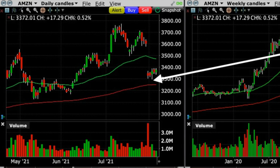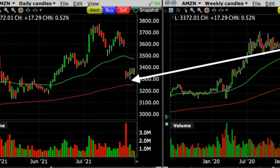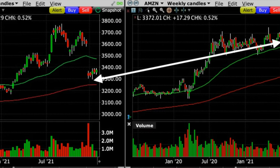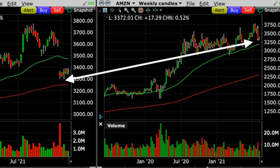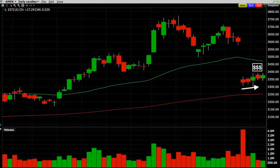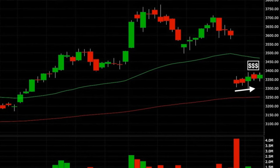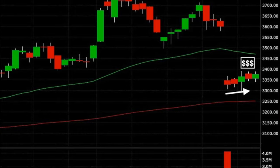We've been watching Amazon for quite a while, looking for an opportunity to trade options in it. When I saw this big drop — which, as you can see where the white arrows are, put Amazon at the red 200 moving average on the left daily chart, and on the right chart put Amazon right at the green 50 moving average — I began watching for Amazon's stock price to stabilize so we could take a bullish position in it. Over the next three days, Amazon looked bullish as it slowly climbed, showing that the drop appeared to be a temporary reaction. So yesterday, where you see the red candle with a dollar sign above it, we initiated this position.